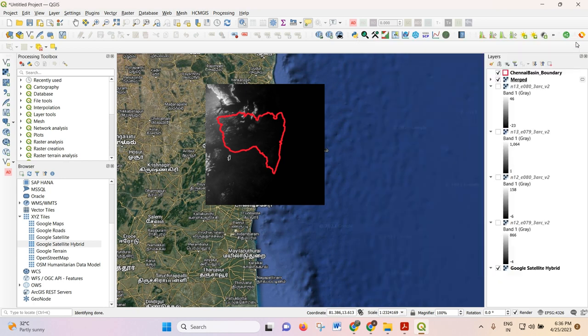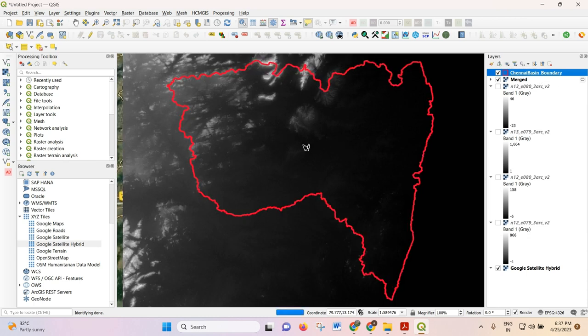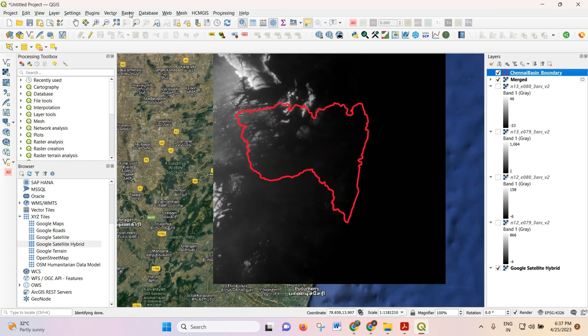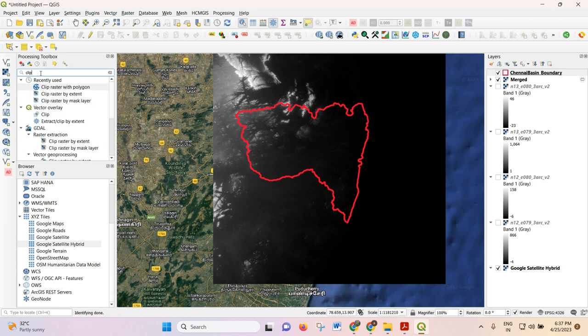Yeah, correct. Then now I want to clip this, because I just want this tile for my basin. See what basin I have, I want to clip it for this region. So this is my basin. Now I will go to Raster. I'll just search here in the toolbox itself. There is the processing toolbox, right? So I'll search here itself, clip. As I told you in previous classes for interpolation also, whatever tool you want to work with, you go to the processing toolbox, the search option is there. You just type it, you'll get the tool. You don't need to search here and there in all these toolboxes.